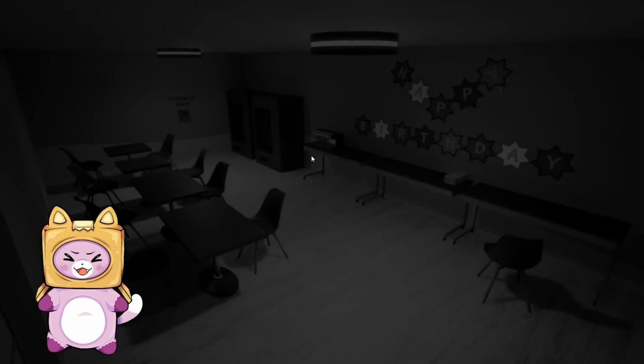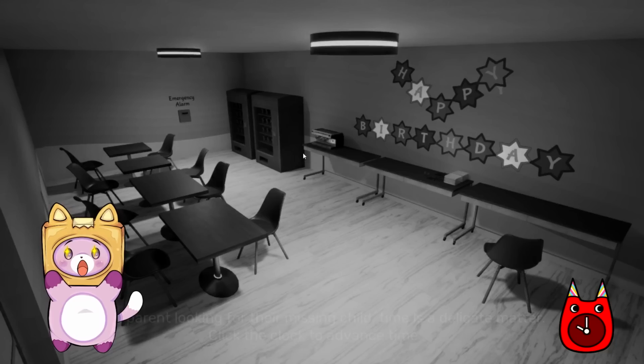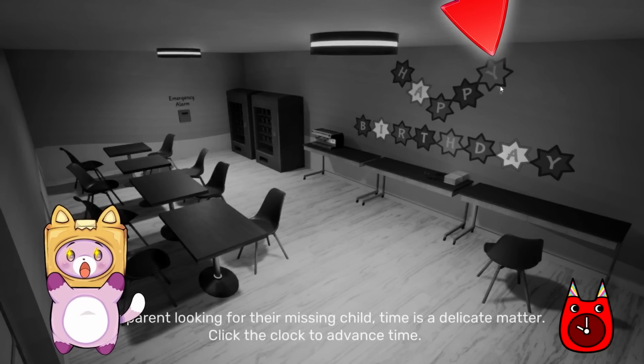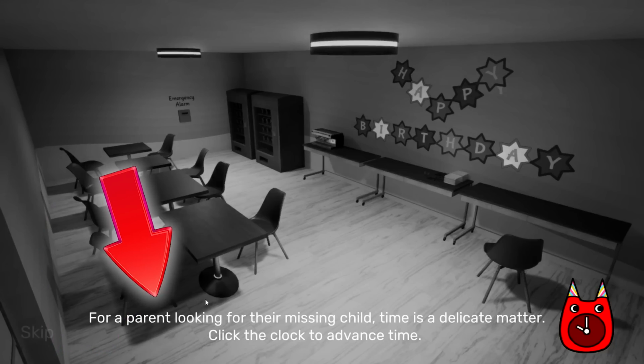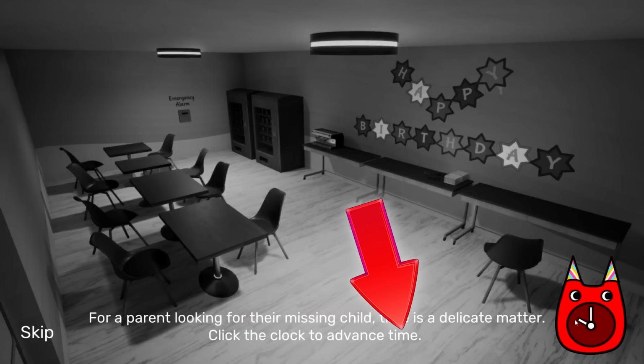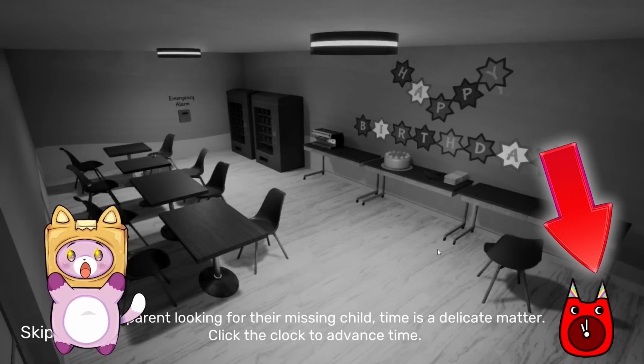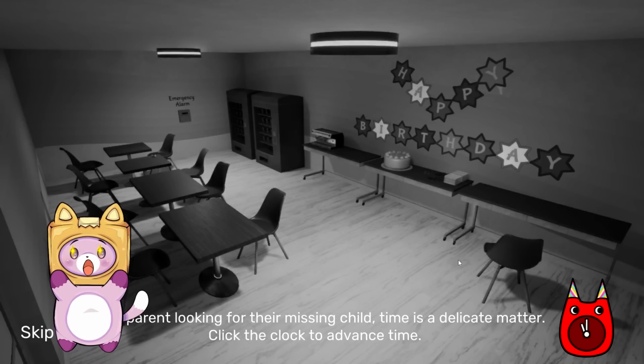Okay, let's go! Oh, it looks like we're some sort of surveillance camera looking over a room. Oh, it says happy birthday. For a parent looking for their missing child, time is a delicate matter. Click the clock to advance time. Oh, it's a Banban clock. Click. This Banban clock is pretty cute. Doesn't look like anything happened.